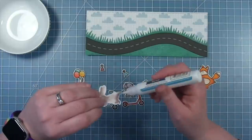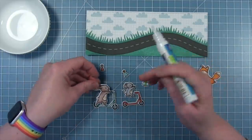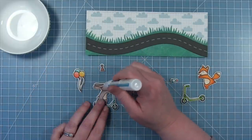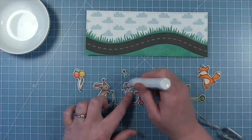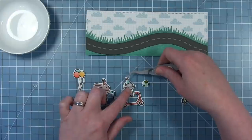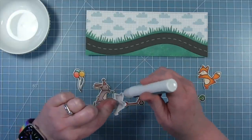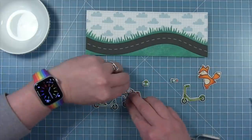And now I can put all my cute little critters that I've already colored and cut out with the coordinating dies. I'm going to start to assemble them. So I'm going to put them on their scooters first. I've got my little rabbit here, and they're going to a party. So I'm putting some party hats on them. I've got the little mouse. He has a smaller scooter, so I'm just going to put him on there.